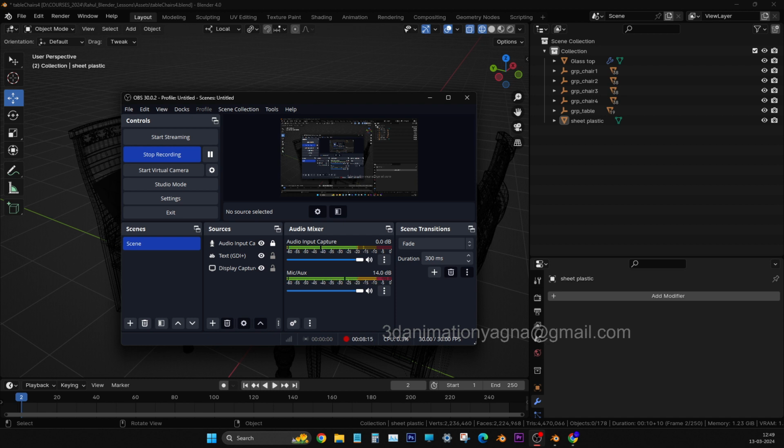So what we need is, whenever the sheet is falling on that object, we can stop it immediately, like at the 25th frame, and apply the cloth then. So now select the sheet object.